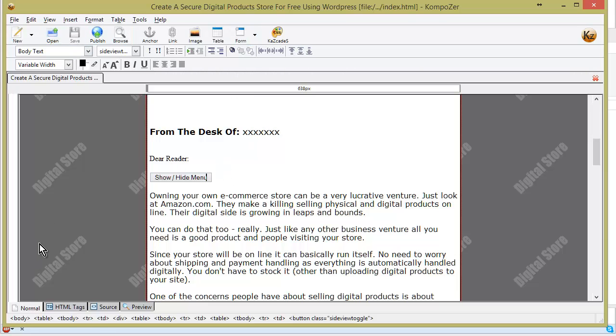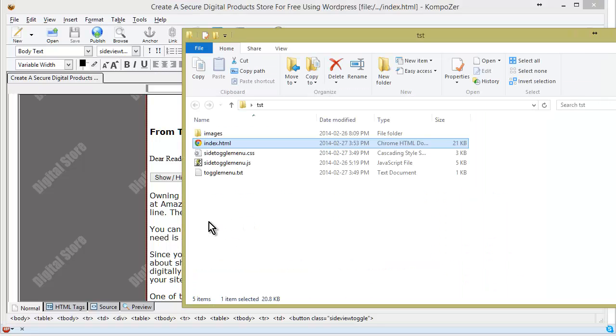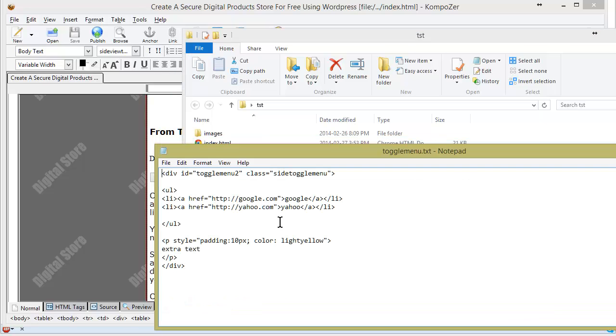Okay, so that's the only other thing we have to do now is upload it, but I want to show you one thing here. We only have 2 menu items when we put this on here, and here they are here. So if you want more than 2, all you do is copy one of these lines and then paste it back in here, and then just change this.